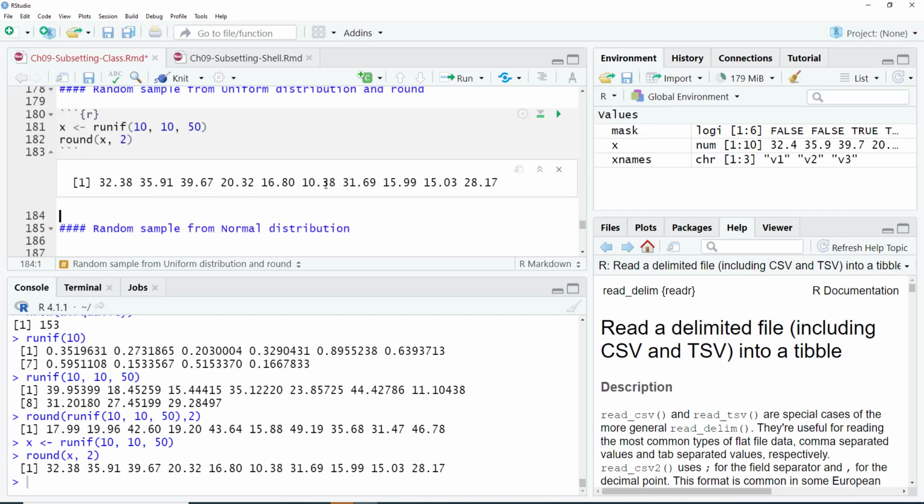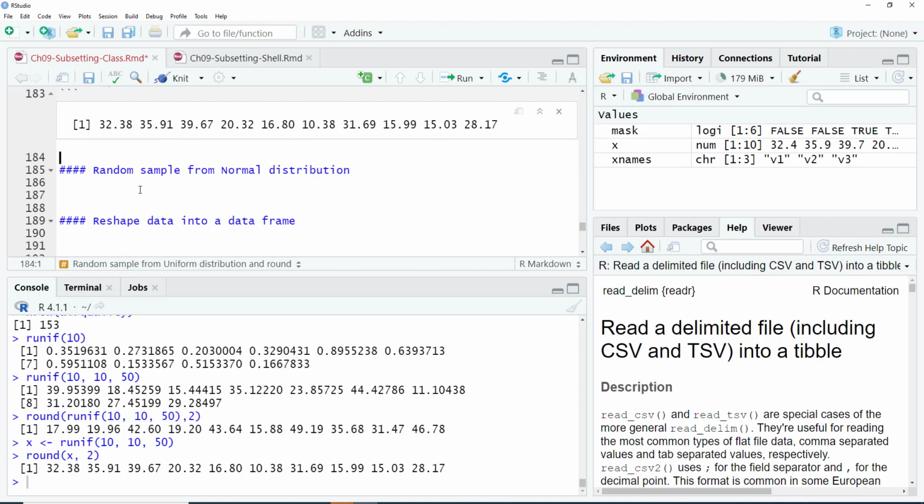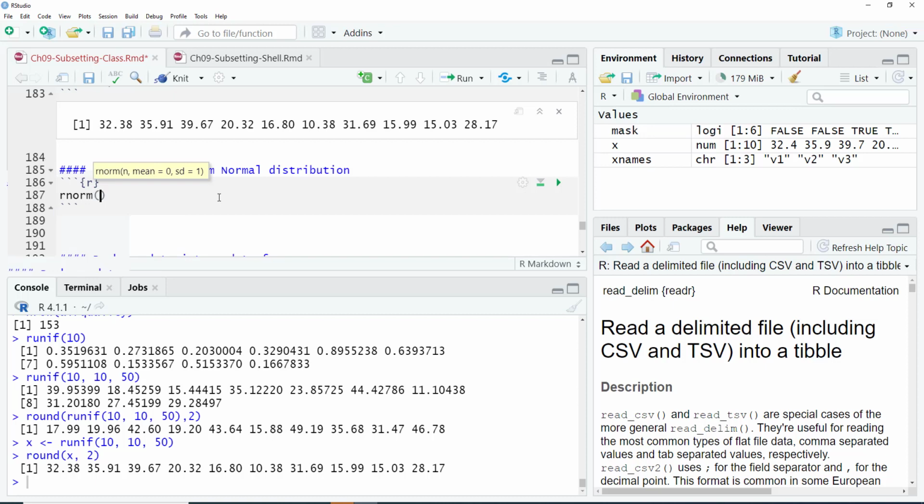Now random numbers from a normal distribution. You use rnorm. Again you have n, how many you want, say we want 24.